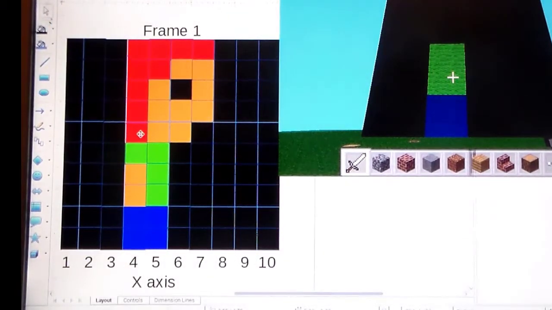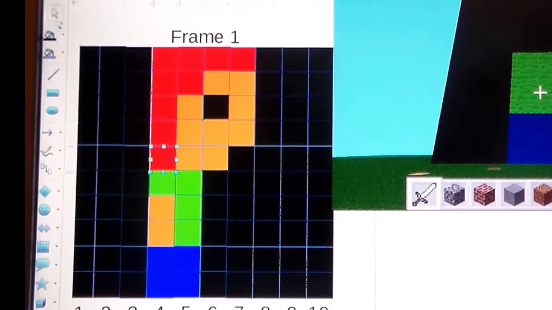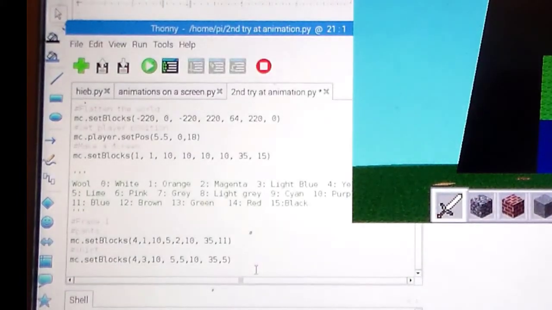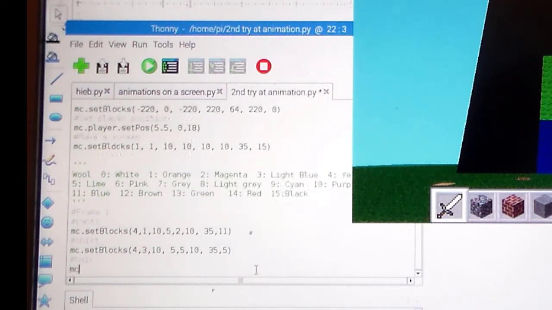So now we're going to do the head. And likewise, I'm going to make a whole big square red, and then we can put the face features over the top. So we're going to go from 4-6 to 7-10. 4-6 to 7-10. All right, now let's go to the code. So we're going to do the head. It's nice to let yourself and other people know what's going on.